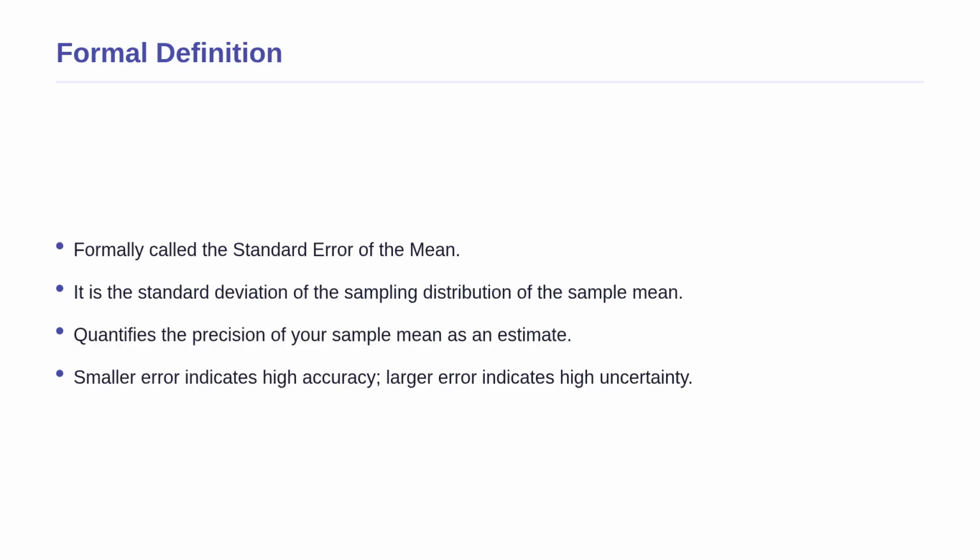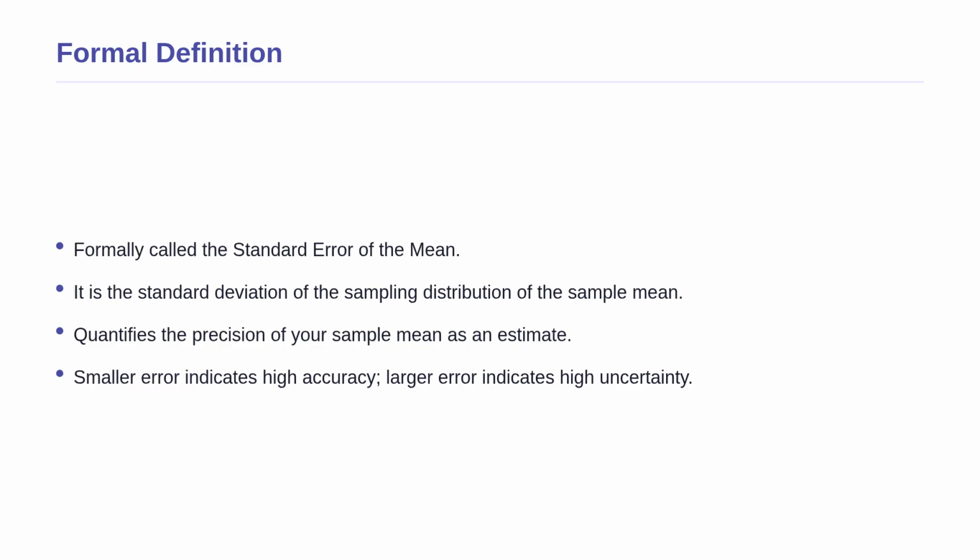Now that we have an intuitive feel for the concept, let us look at its formal definition. In biostatistics, the standard error, often specifically called the standard error of the mean, is formally defined as the standard deviation of the sampling distribution of the sample mean. Let us break that technical mouthful down into simple, digestible pieces.